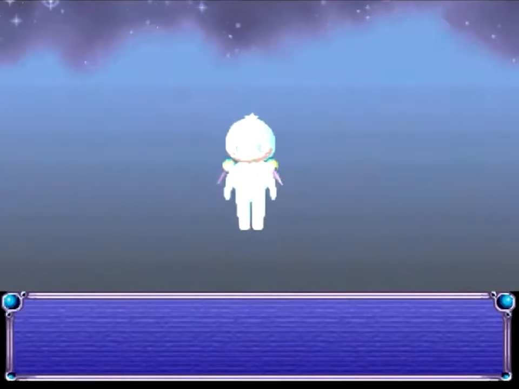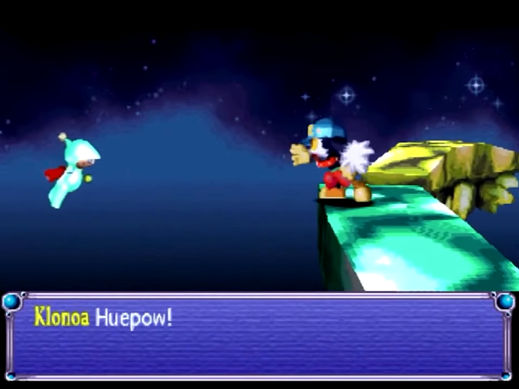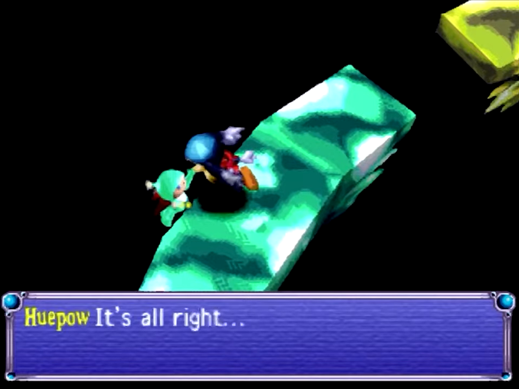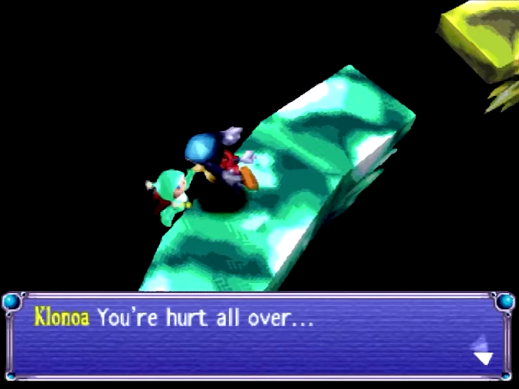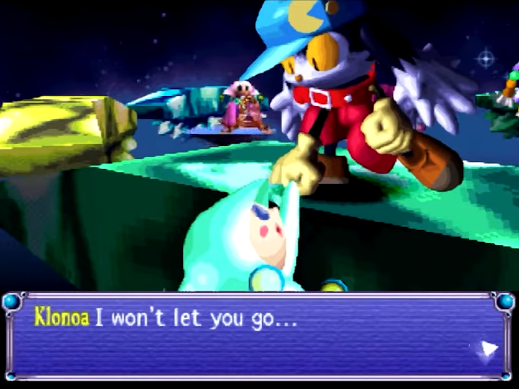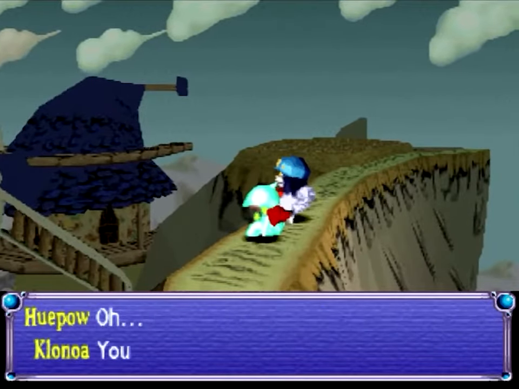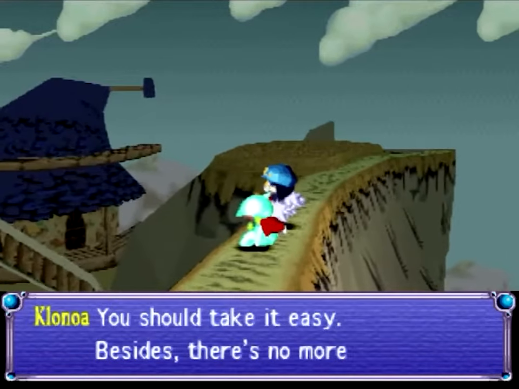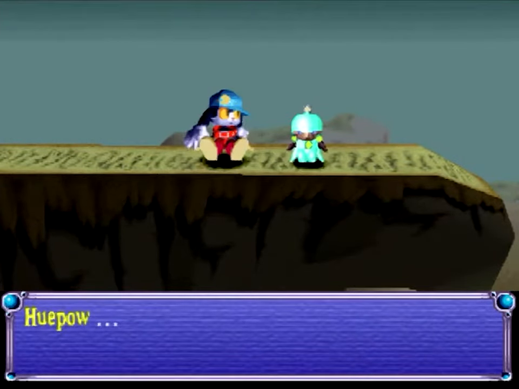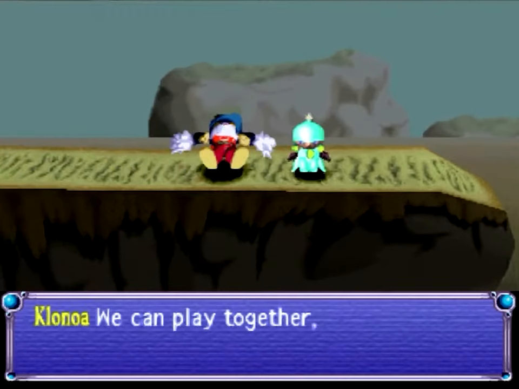We'll be together always. It's all right, I'm just a little tired. And you're beat up all over. Don't worry, I'm not gonna let you go. I won't let you go. How are your wounds healing? Oh, you should take it easy. Besides, there's no more Natum to worry about. Are you gonna go back to the Moon Kingdom? But we can see each other soon, right? We can play together just like before.